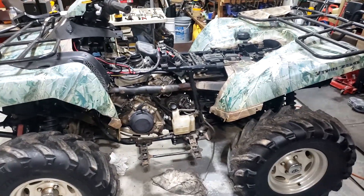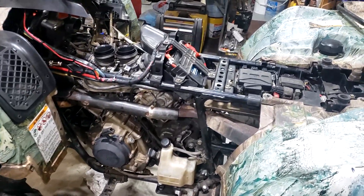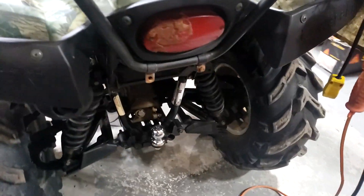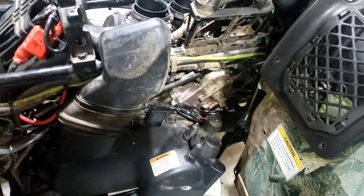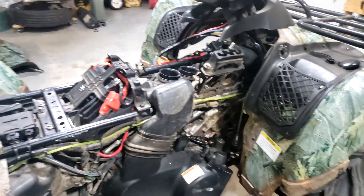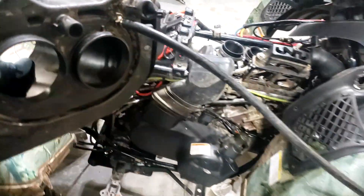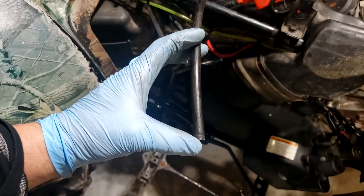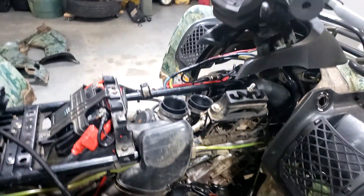This is the worst abused ATV I've ever seen. This was no farm tractor — this was run full blast in the mud, upside down, backside up, all over. Everything was just horrible: brakes, brake cables, the carb. The engine was shot from all the mud and crap that got in the air box. The air box was horrible all the way around. The overflow hose had literally four inches of muck oil in there, which means this thing's been on its side several times — never drained, never cleaned, never maintained. Everything was shot on this. Just horrible.